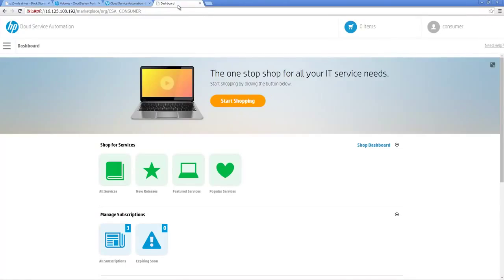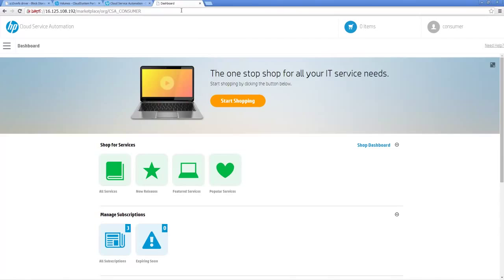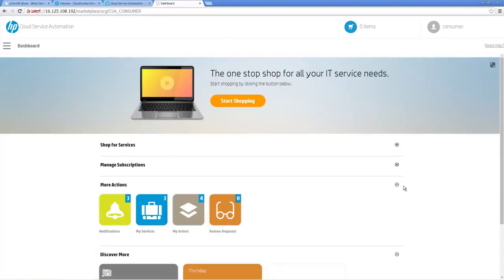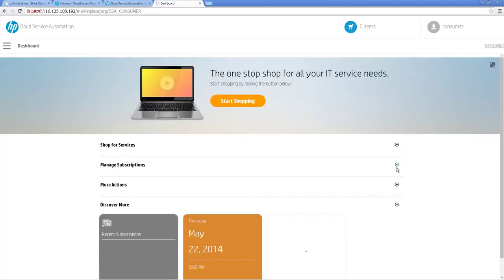And this is the final portal I wanted to show you today. It's called the Marketplace portal. Okay, so we just showed how super easy it is to create a service or to add some functionality to an existing service, republish it back to the service catalog where users can then just come and order that service. And users are going to show up right here in this very elegant, very easy to use interface that is configurable and expandable based on exactly what users want to do at the moment.